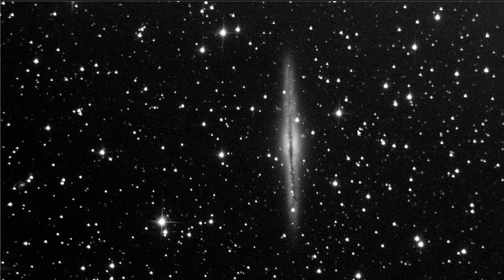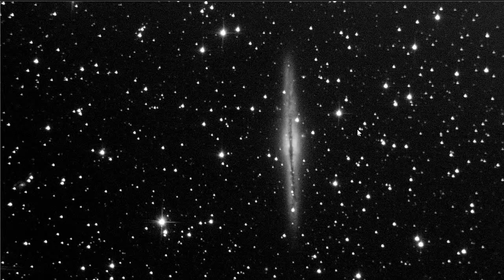Some astronomers have even noted how similar NGC 891 is to our galaxy as seen from the southern hemisphere. In fact, both galaxies are considered very similar in terms of luminosity and size. Studies of the dynamics of its molecular hydrogen have also proven the likely presence of a central bar. Huh. So maybe they do think it has a bar.